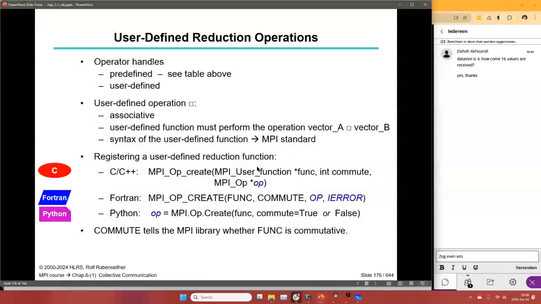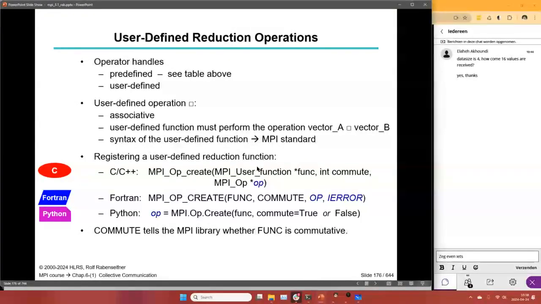You can create your own user-defined reduction operations. So that is with operator handles, and of course we have a lot of predefined ones, which were 2 slides ago, the MPI sum, the MPI product, MPI min, etc., etc. If you need your own, then ensure, of course, that it's associative. Otherwise, it's not going to work.